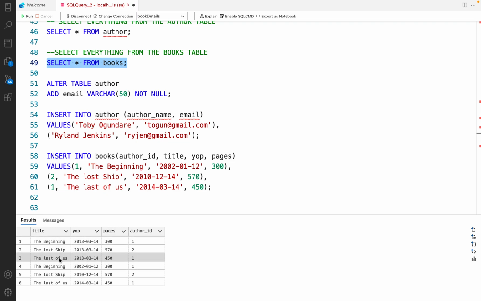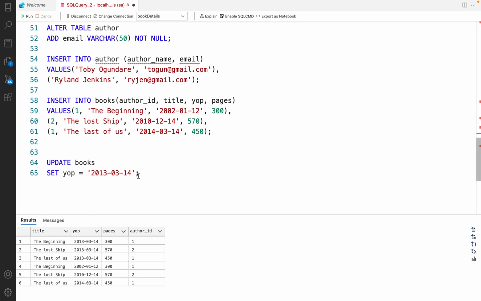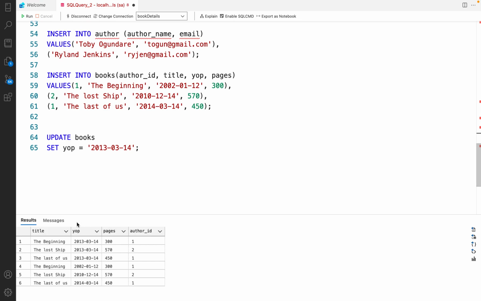The first 3 that I put in there were updated to this, and then now I'm inserting a new batch. So what I want to do is to update The Last of Us to now be 2013 0314.